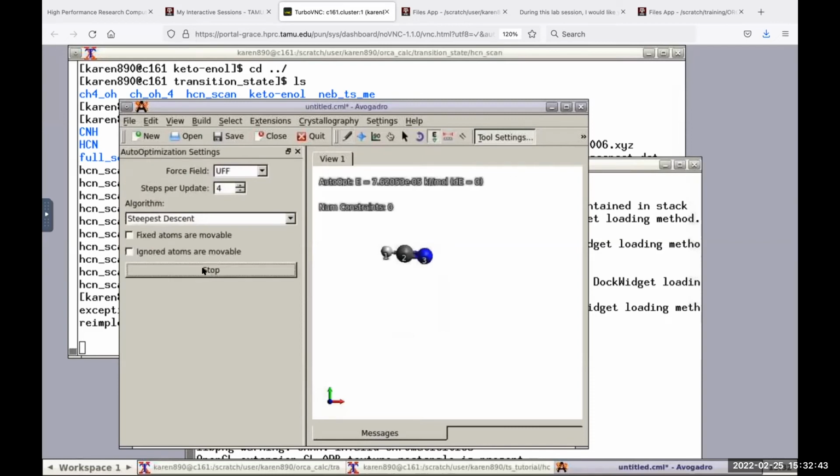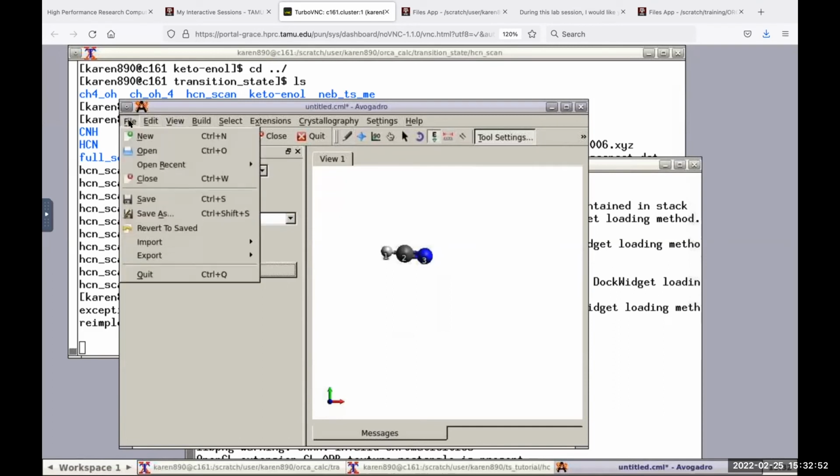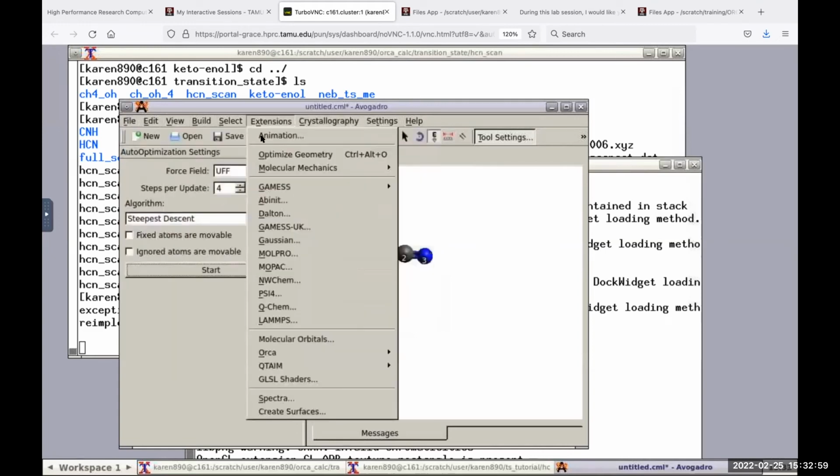In order to get a good starting structure, I just want to do the auto optimization using the tool provided in Avogadro, and then save it.